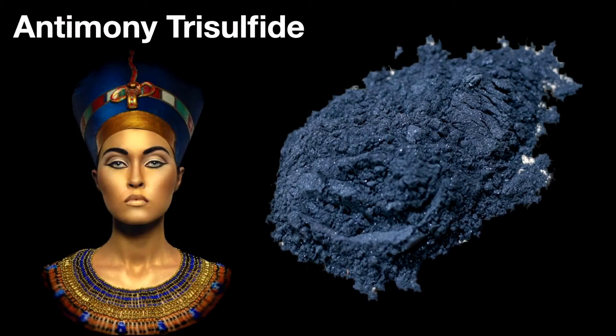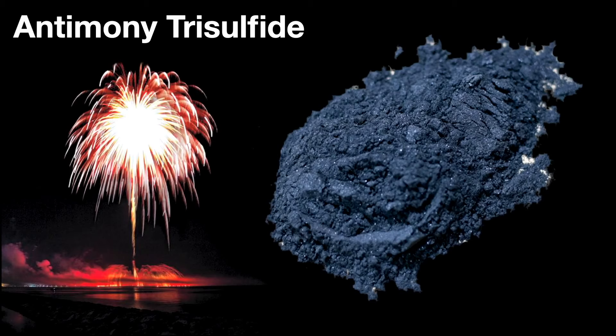Antimony trisulfide is a black powder we previously saw as the mineral stibnite and the dark coal eye makeup. It's sometimes used in fireworks to produce white glittery stars in aerial shells and fountains. A slightly different form of this chemical increases the sensitivity of flash powder and sharpens the report or loud boom sound effects of shells. Nowadays, it's used less and less for flash powder as it's poisonous when vaporized and can usually be replaced by sulfur or completely omitted.